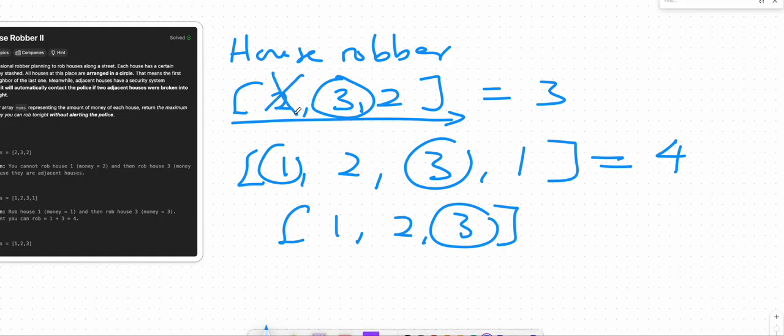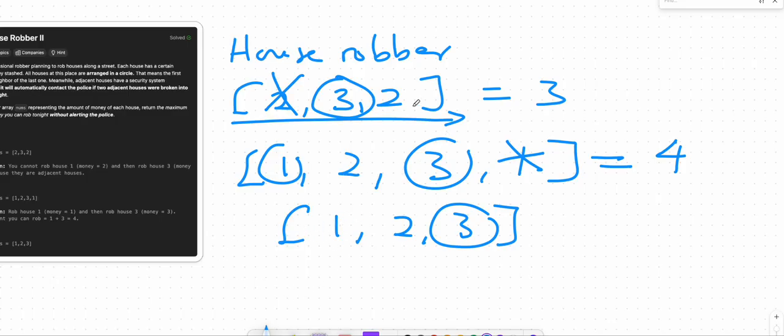One is finding the maximum without the first house being robbed, and the other is finding the maximum without the last house being robbed. Then you compare them.